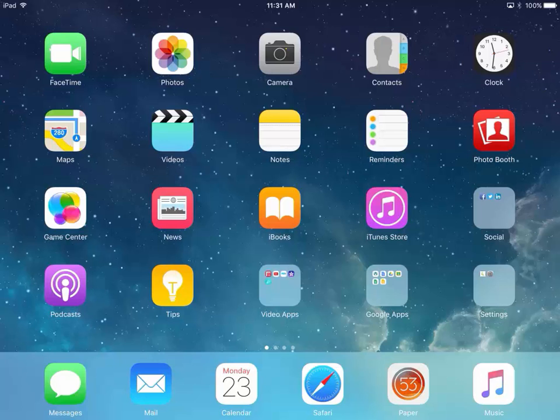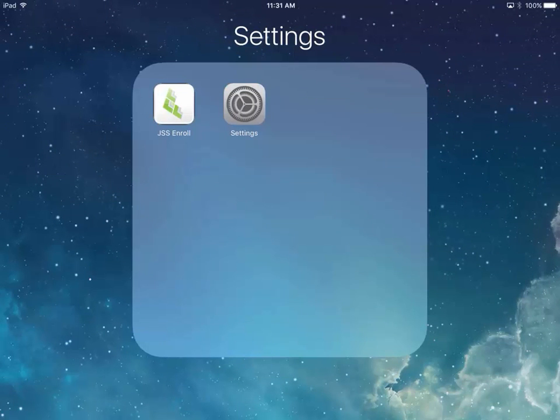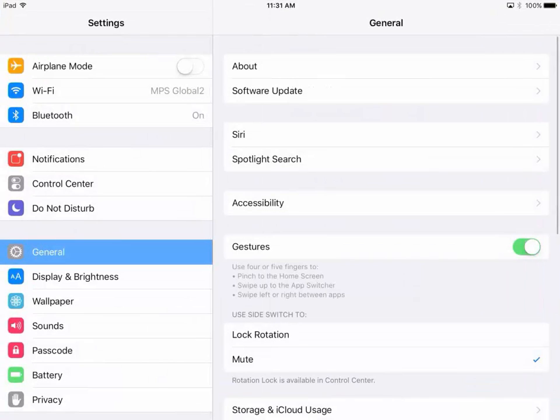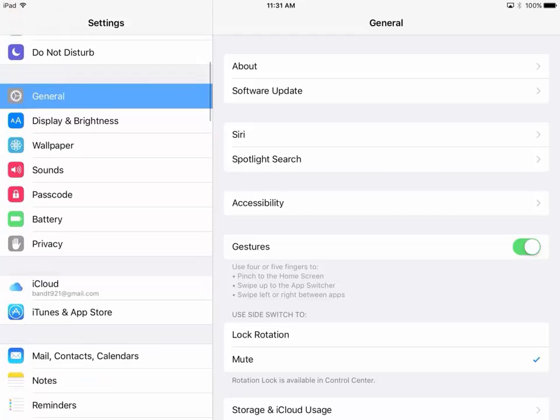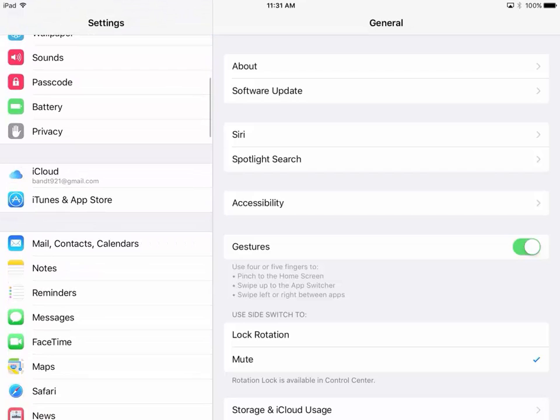First, you need to prep it for whoever is going to be taking care of it. Make sure that you go into your settings and sign out of iCloud and iTunes and anything that has any type of personal data, especially iCloud and that account, because if we don't do that, then we can't reconfigure it, update it, that type of thing.